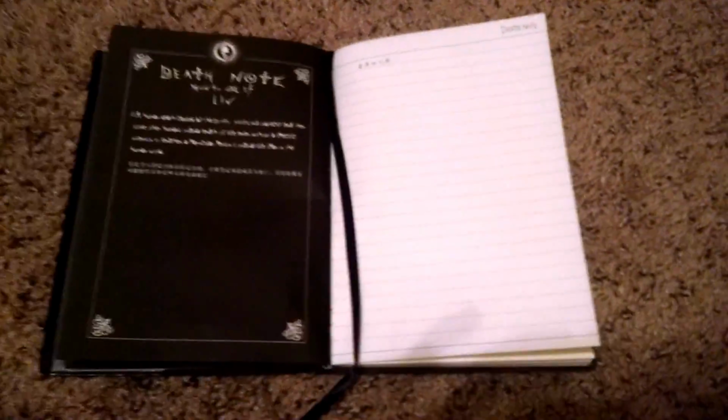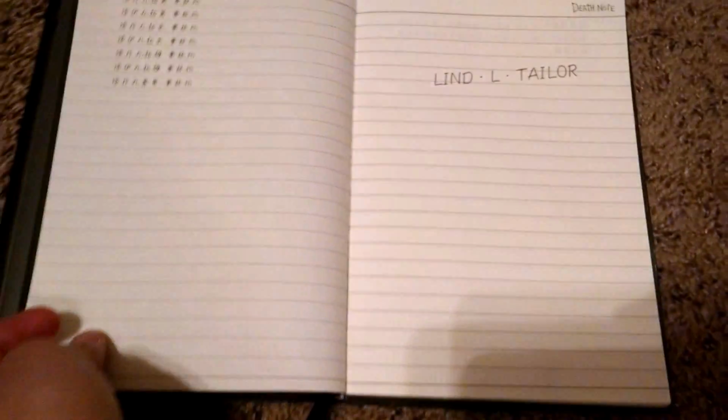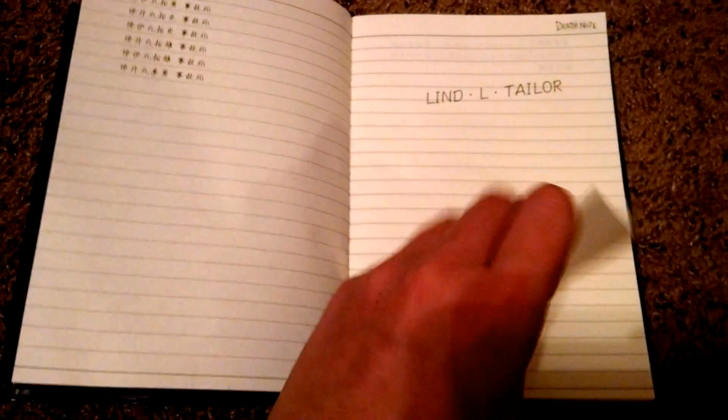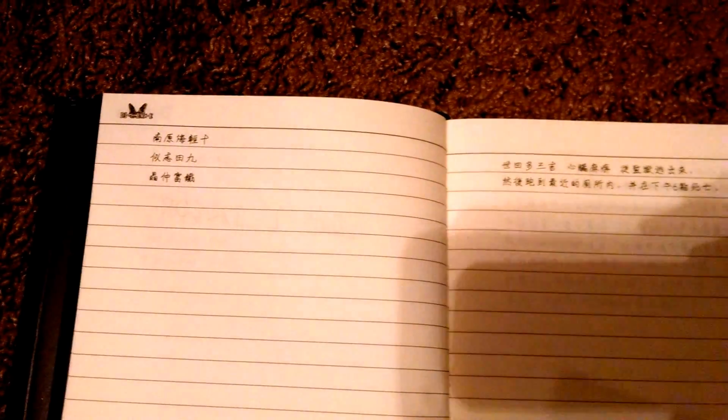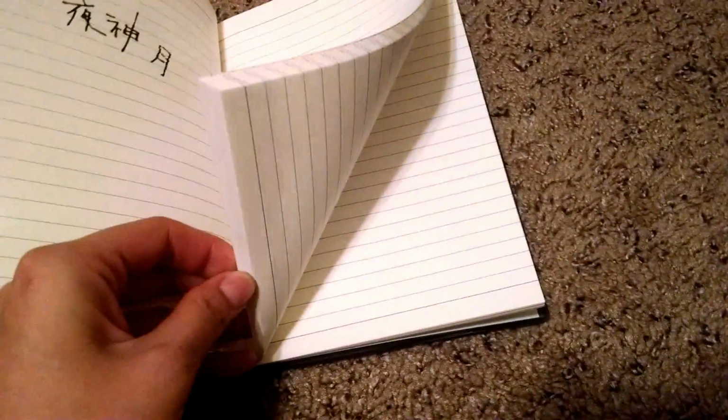Yep, so here's where it starts, the first page of the actual notebook. It has some names in Japanese here, some in English. Some more. Here it has where he wrote that star. So I mean, it's pretty cool. Some English and Japanese names. Makes it feel like you have his actual notebook. Some more names. And then this is the last page with writing on it, and the rest is free for you to write on. I haven't written anything in it yet.